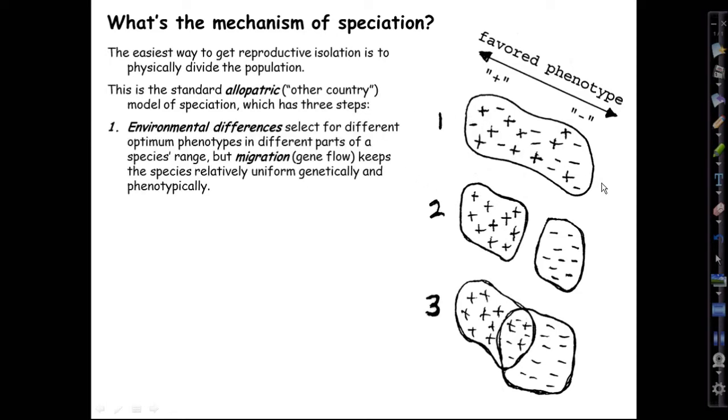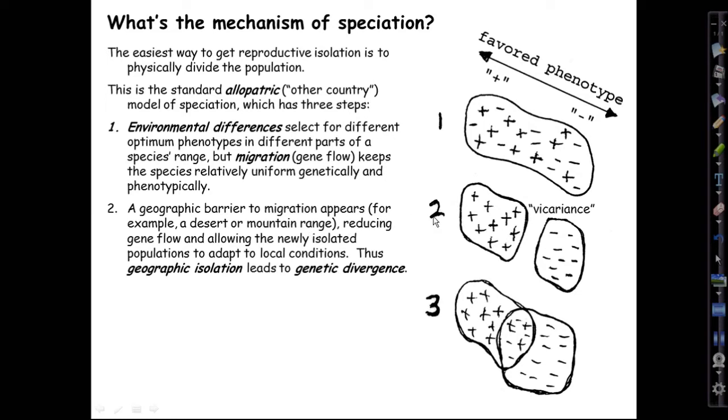We imagine a single interbreeding population living in a large range that has gradients of habitat conditions from one end to the other, say. So here I've imagined that a plus phenotype is favored at the upper left-hand end, and a minus phenotype is favored, at least somewhat, at the lower right-hand end. But gene flow, which, remember, is a strong, fast evolutionary process, keeps all parts of the species range fairly uniform and polymorphic everywhere.